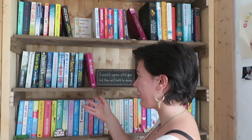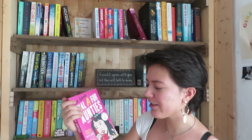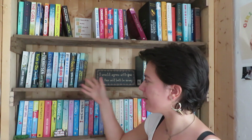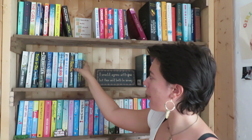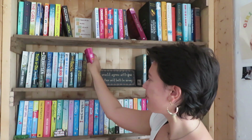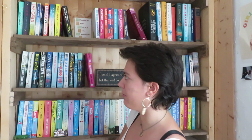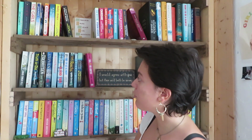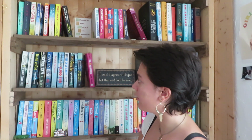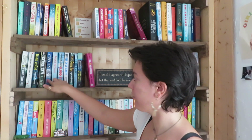Now onto the crime books. Now I put this here because it is a crime novel, but it's also a comedy novel, but I don't really have a comedy category. But it's a good, funny crime novel. And I also didn't put it in romance because the main thing was the crime that happened. But I'll tell you what was the creepiest one that I've read. And it's not Stephen King.